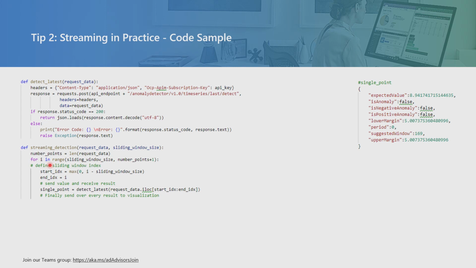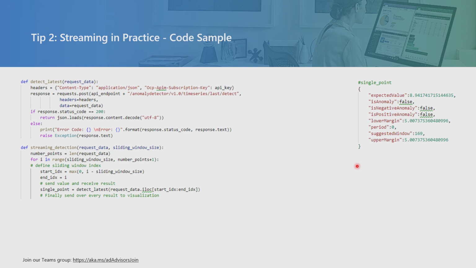In production applications, in real life, what you want to do is implement something like a scheduled job to move the sliding window instead of just a loop, right? Because it should move when new data streams in, at your data granularity. On the right side, this is the output that you also saw in the previous demo. Now the remaining question is, how do we actually determine the number of data points that we should send over to the API endpoint in one single HTTP request? In the streaming case, what is the best sliding window size?